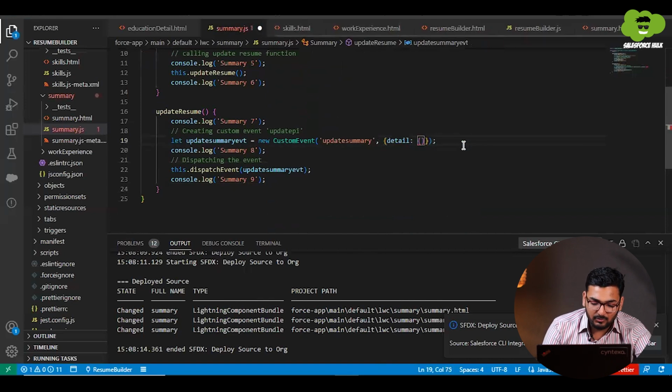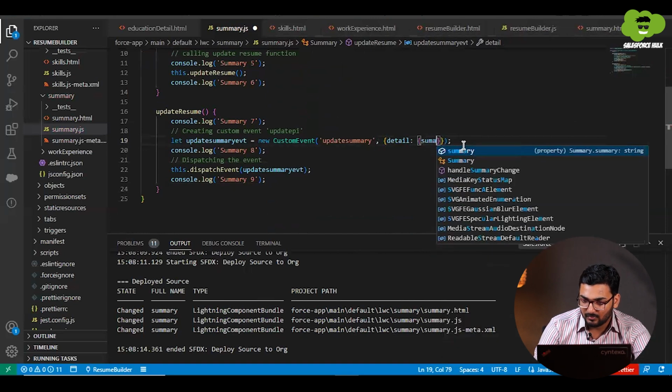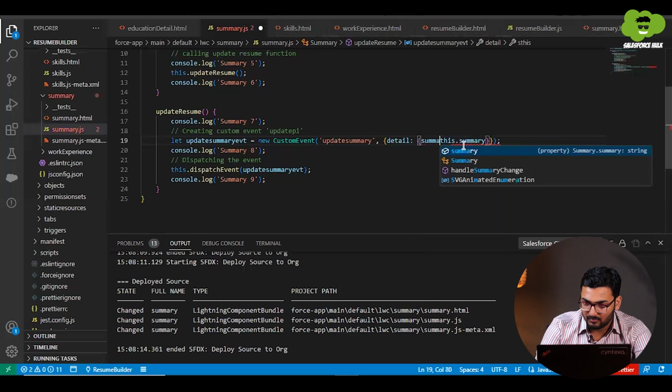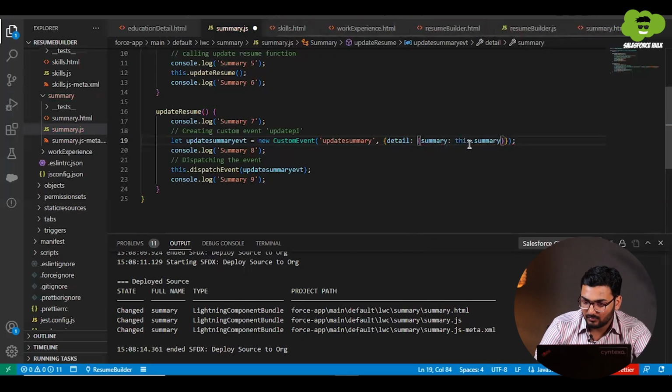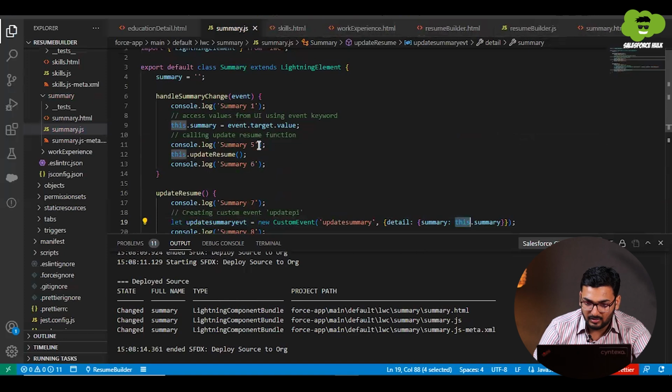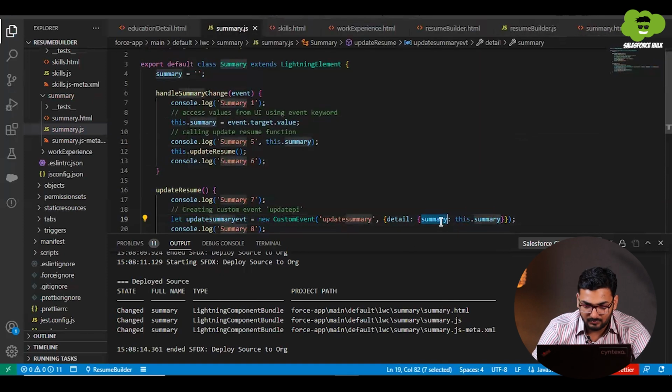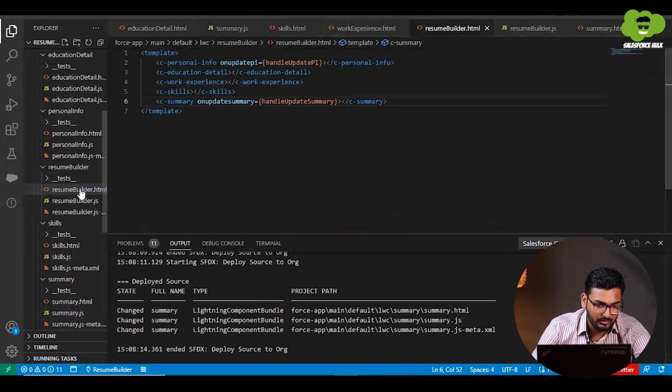I think maybe we need to pass the data in this form. Are we getting the value here? Summary. If I change in the resume builder.